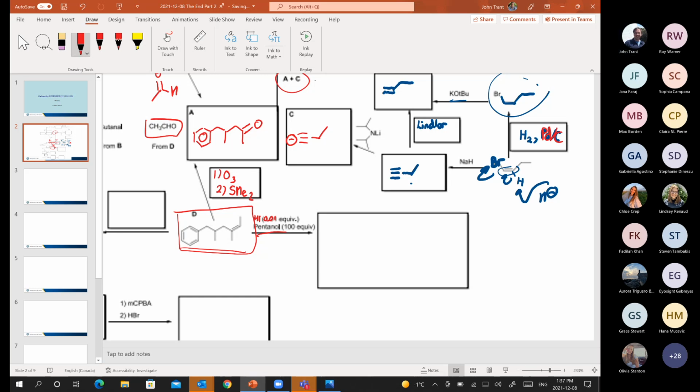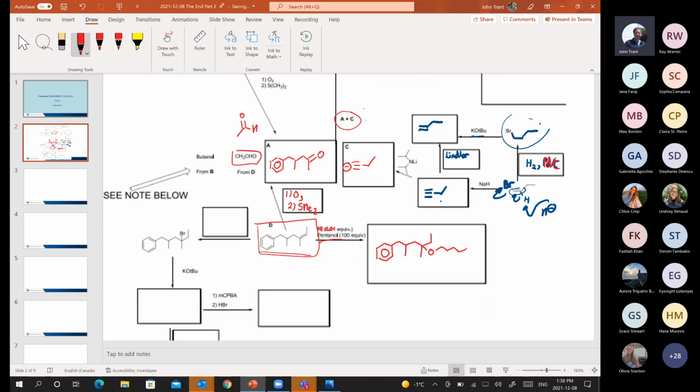Yeah, adding pentanol. No iodine. Dea, you said ester. I think you mean ether. No carbonyl. It's a Markovnikov addition of pentanol. It's acid plus alcohol, so it's going to be a Markovnikov addition of the pentanol. And we know we're going to regenerate the acid. We only have catalytic HI, but there's going to be an H plus, temporarily there, and that's going to regenerate my acid. So I only need a catalytic amount of acid.